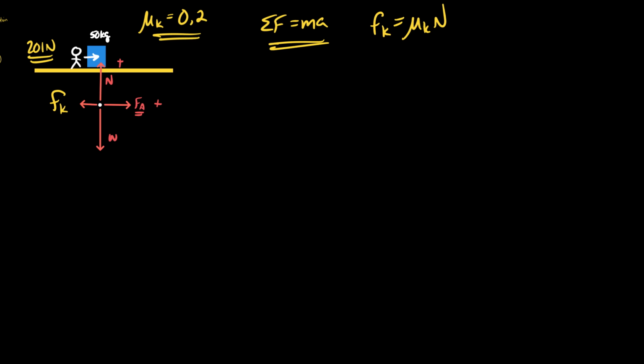However, let's look at what I have. In the x direction, can we do Fa minus friction equals, is that going to be ma or 0? Ma. I'm pretty sure the box is going to be accelerating to the right, not up or down. So ma. And in the vertical direction, what do we have? It's going to be equal to 0. There are still two forces there too, right? Normal minus weight equals 0. All good? All right, we want the acceleration.